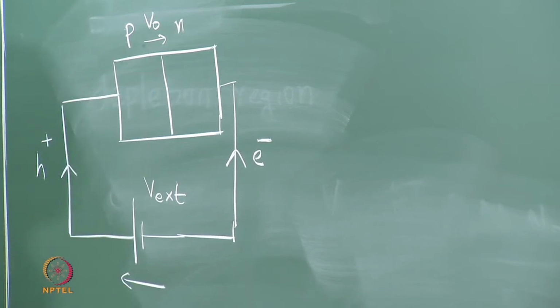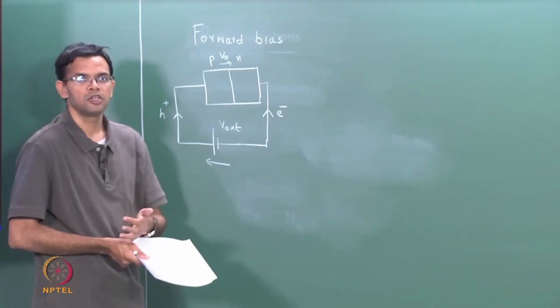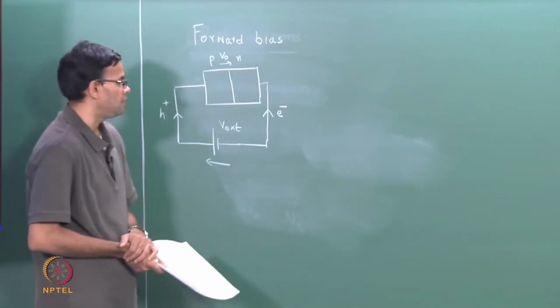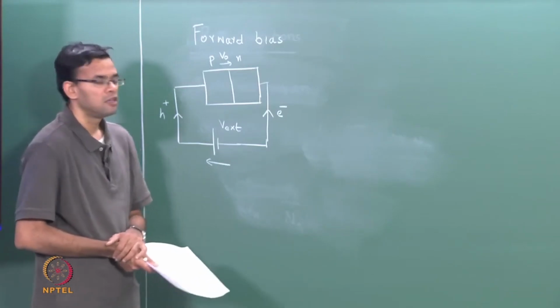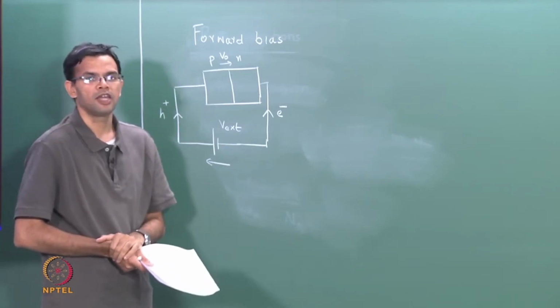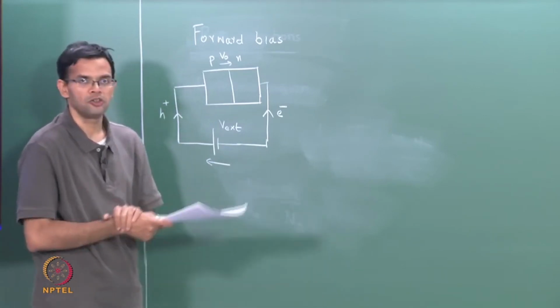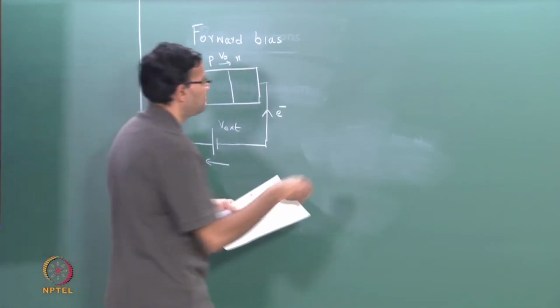So, this is something we have seen earlier in the case of a Schottky junction in forward bias, where we saw that the external potential will oppose the potential between the metal and the semiconductor. So, in the case of forward bias, because this opposes the contact potential, the barrier is lowered, and we can show this again in the energy band diagram.